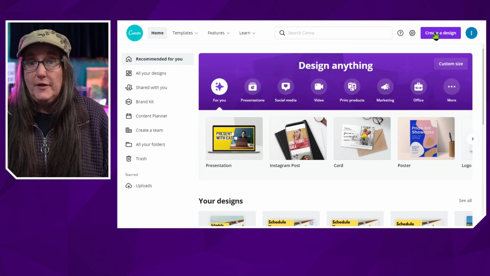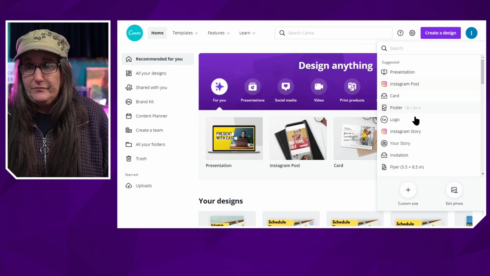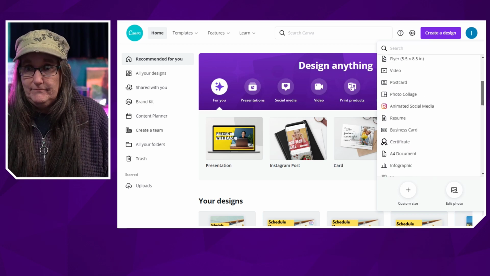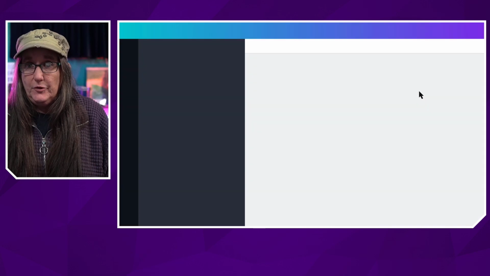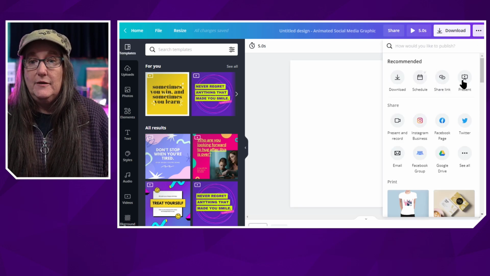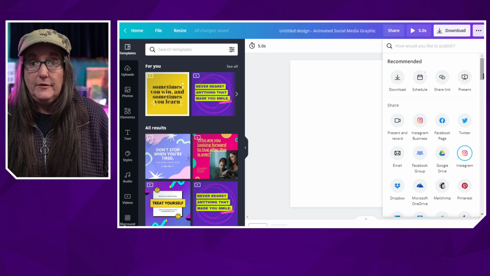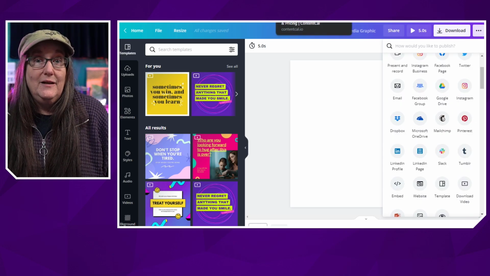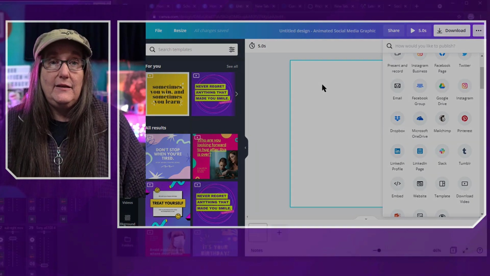And like I said, if you go in and you create a new design, let's see. Just pick something. Let's say, hey, you want to start to do some animated social media. You can come in here and start out from scratch, do whatever you want to do. And then when you're done, come here and schedule it. Or you can come down here and send it directly, whatever you prefer. There's LinkedIn again. So you're good to go. So it's that simple. It's that easy.